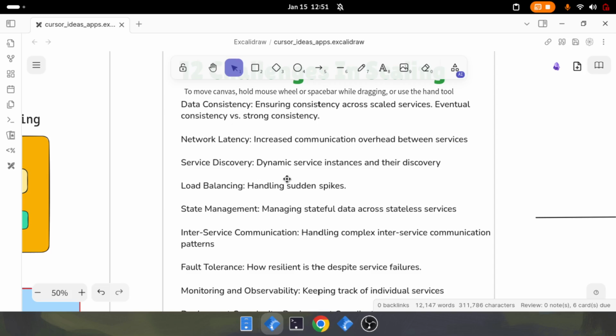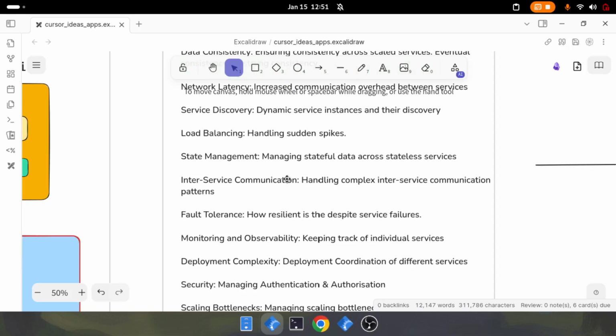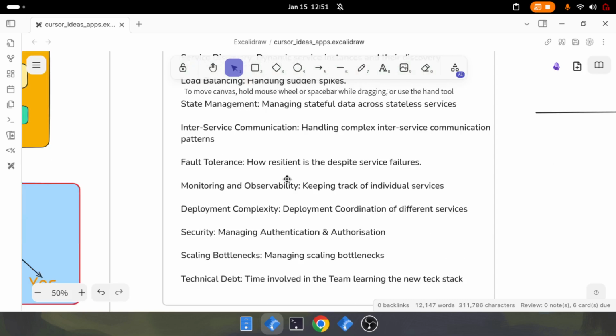Service discovery has to be fluent and seamless. Load balancing has to be managed when there is a sudden spike in user requests. We need a good monitoring and observability setup so that all the errors and the variety of tasks a particular server is doing are properly logged and can be used for auditing.